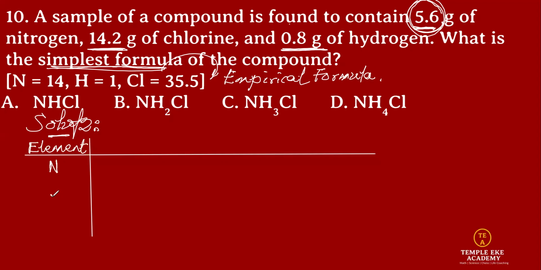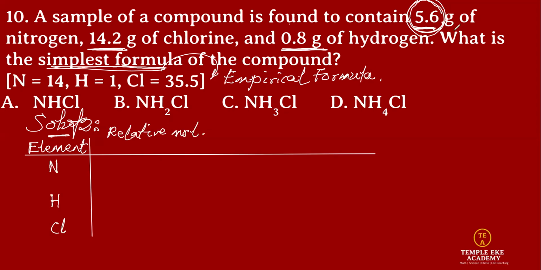We have nitrogen, hydrogen, and chlorine. And now we want to use their masses, the masses given in the original question, and divide by the relative atomic masses, not the molar masses. The molar mass of chlorine is 71, 35.5 multiplied by 2, because chlorine is a diatomic molecule. Same for hydrogen and nitrogen. But we're not doing that, so we're going to say relative moles of each of the elements present. Because we want to divide by the relative atomic masses.